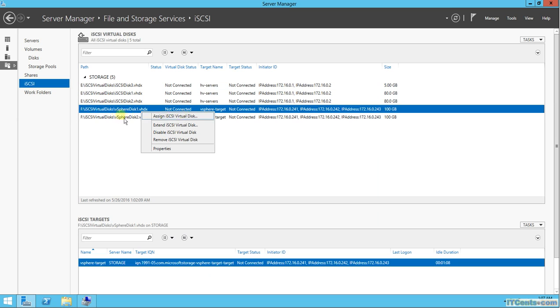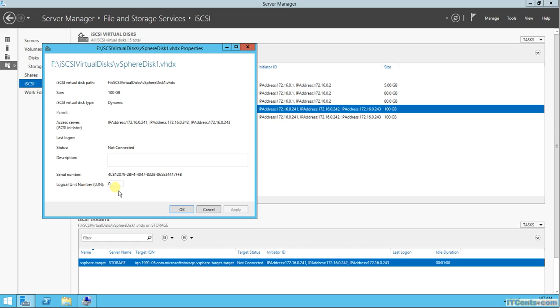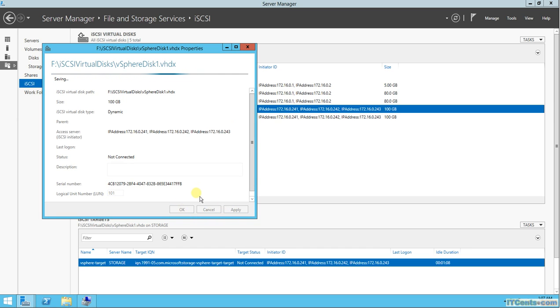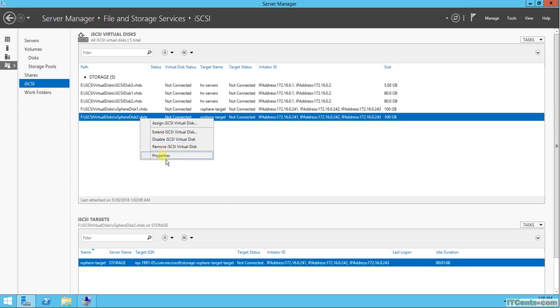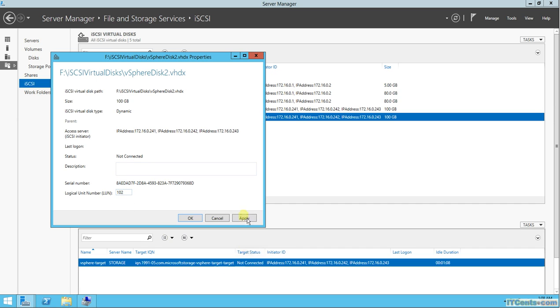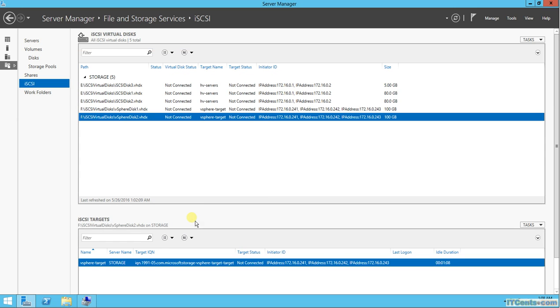If I right click one of these disks, I can set the LUN ID. I will start with, let's say, 101, and LUN ID 102 for the other. I don't like to use 0, 1, 2, 3 because typically those beginning numbers may be in use or can sometimes cause confusion. Don't forget that the local hard disk attached to ESXi also has a LUN ID of 0. So it's always better to start with higher numbers. In some storage, you might find that 0 to 15 are reserved. Anyway, enough talking. Now we have this storage here.